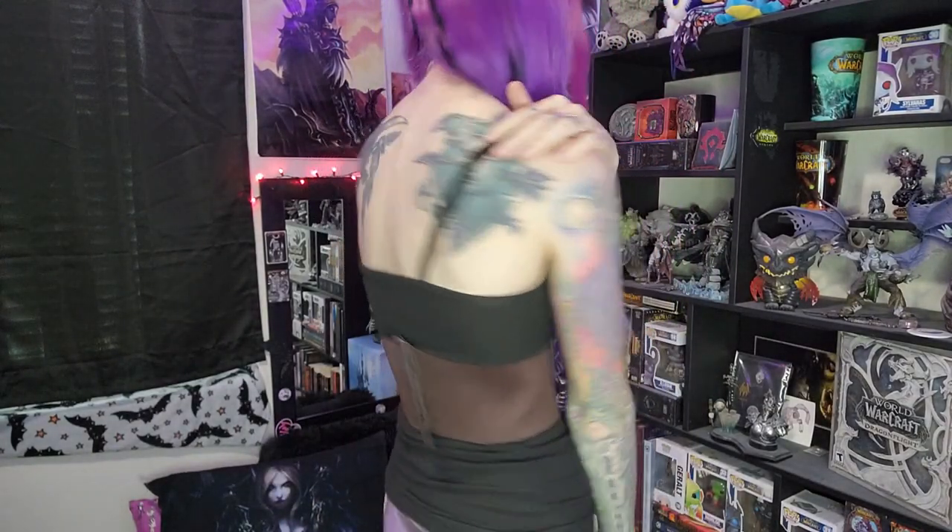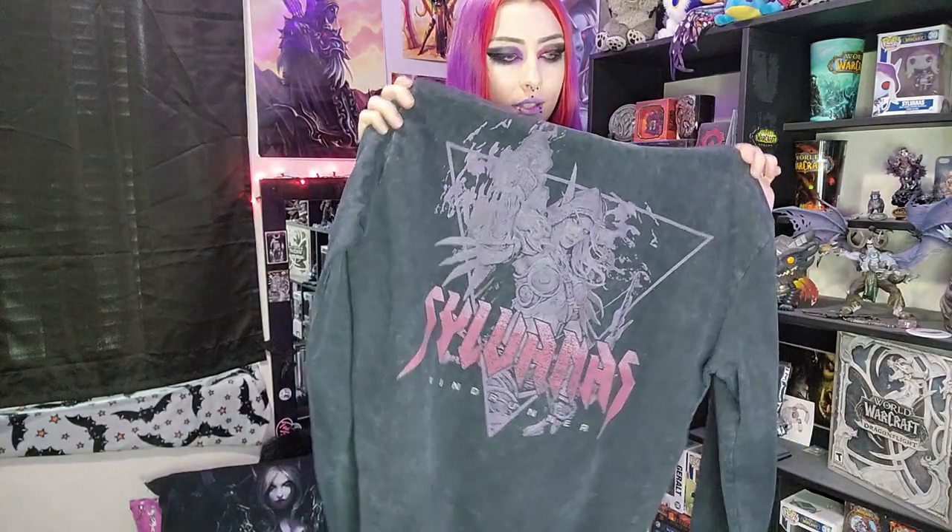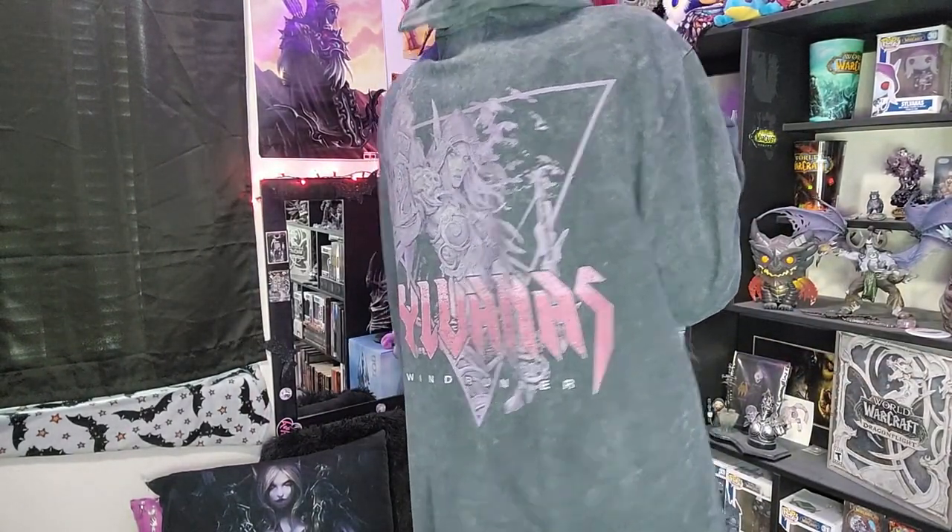Also while we're here, let's appreciate my Sylvanas tattoo and my Forsaken Crest tattoo as well. I also have this Sylvanas hoodie that you can totally throw on over top in case you were cold and wanted to go outside on a fall night. It just says World of Warcraft on the front and has Sylvanas stuff on the back, and of course there's the hood for added Sylvanas vibes. Usually I would do the Sylvanas tear makeup marks, but I'm wearing this as my third outfit and don't want to wash them off — though the tears would definitely add to the outfit.